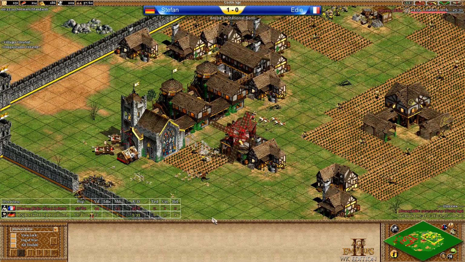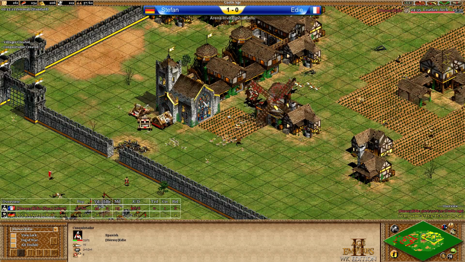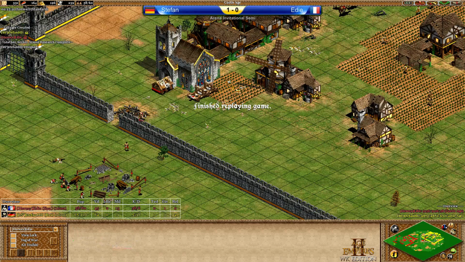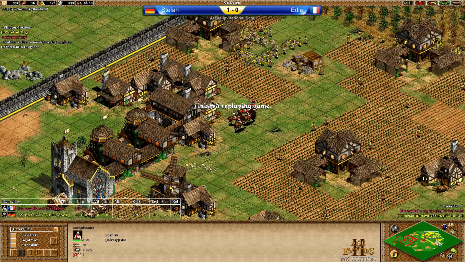The Conquistadors against the crossbowmen, and there is enough Conks left. The monastery will go down, the archer will be next. A castle coming up. Stefan calling the GG. Amazing game here by Eddie.